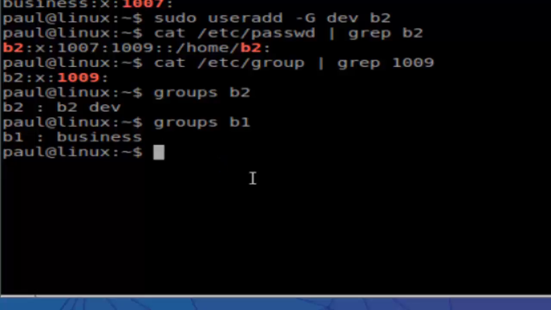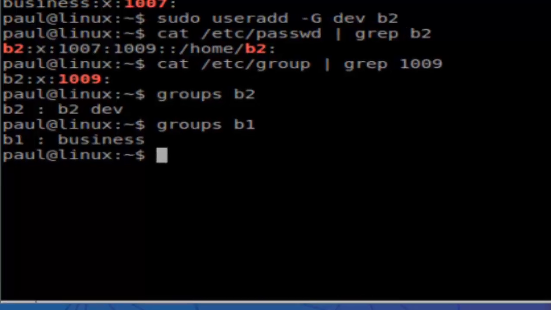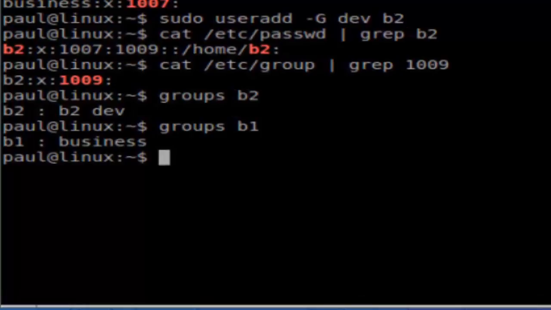Now the question is how to modify the groups of an existing user. First, to change the primary group: the user b1's primary group is business.